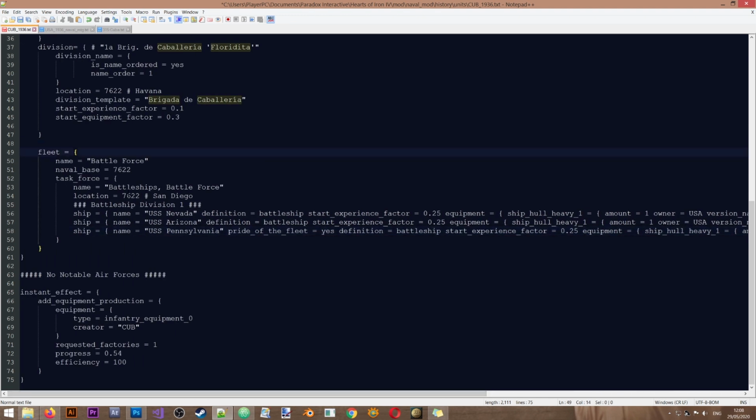Excellent. And now we will need to go over some of these things to understand what they mean. So this is just a comment. It doesn't really matter. The game ignores this because it begins with these hashtags. Next, we have the ship itself. So this is one of the ships that are included in the task force. This is the name of the ship. This is the definition of it. So what unit it is, right?